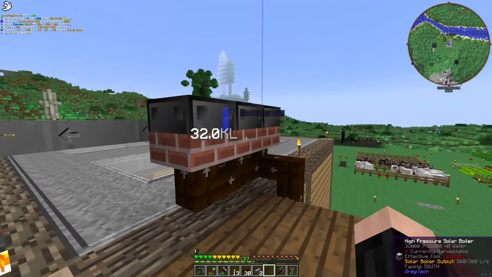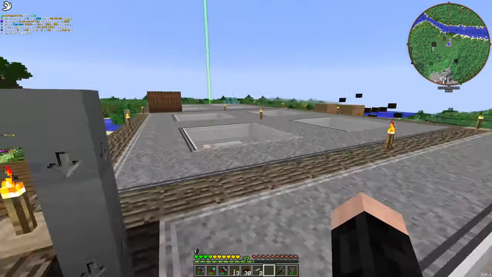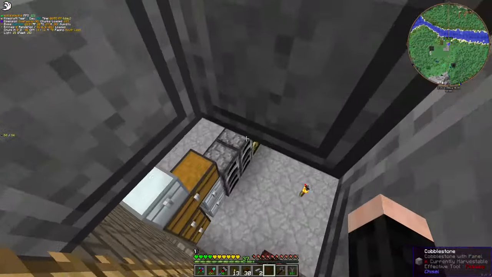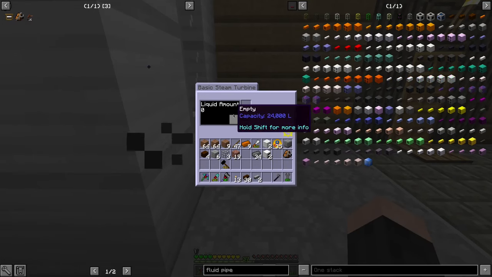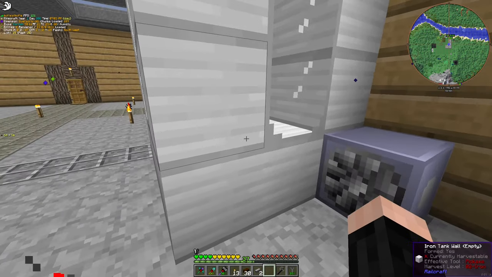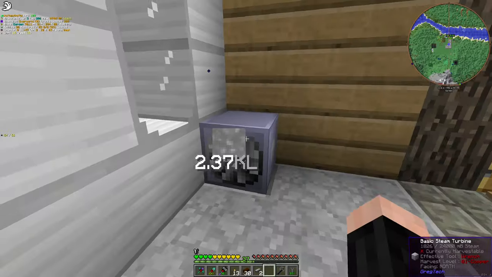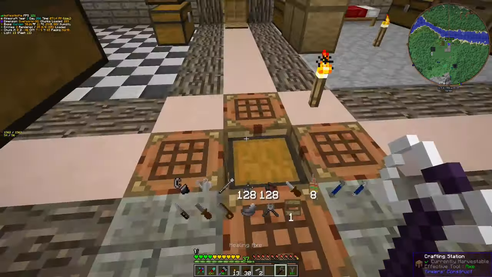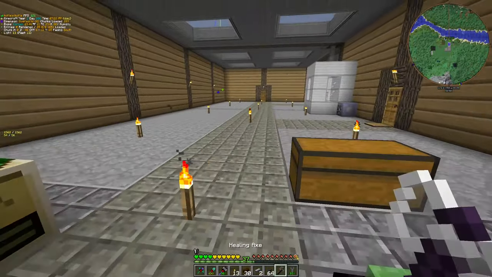And yes, they start heating up. Well, and they already start producing steam. So we should see steam coming here. And yes, this is probably currently filling its internal buffer. Yes, and starting to get steam, which now we need redstone cable. Okay, tin cable. We're gonna use tin cable.